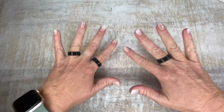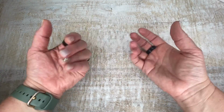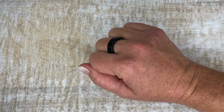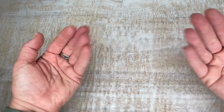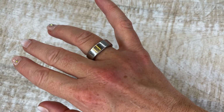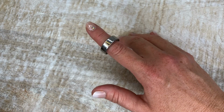So think of the sizing period as a test time, not only for the sizing of your ring, but figuring out which finger you are most comfortable wearing it on. I have to admit that I ended up picking a size that I put on a finger that rarely wears other rings. And because we are all different and have different comfort levels and different sports or exercise routines, it can take a little bit of time for some of us to figure out what is really the most comfortable place to constantly wear this ring.